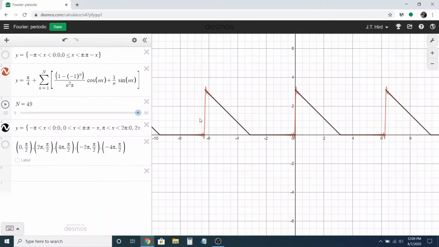What I did want to talk about, though, is that this red function is a sum of sines and cosines. It should be continuous, but the limit is a sum of infinitely many sines and cosines that may or may not be continuous. And so what it's going to do is try as close as possible to approximate this black shape, this periodic version of the original f of x. But it's not going to do a great job at these points of discontinuity. That's what I was showing you in the first video in this section. It's going to be the average of the limit from the left and the limit from the right.